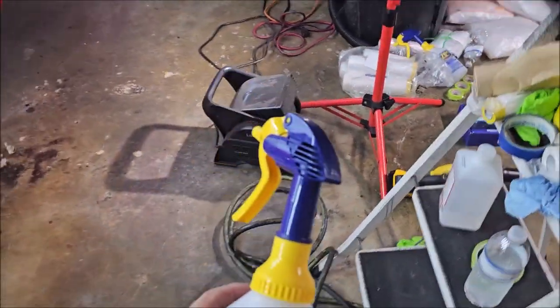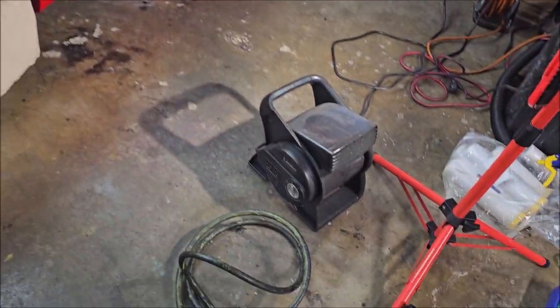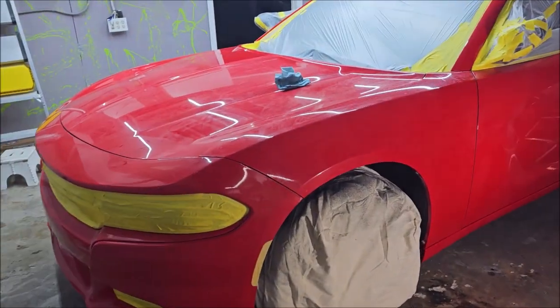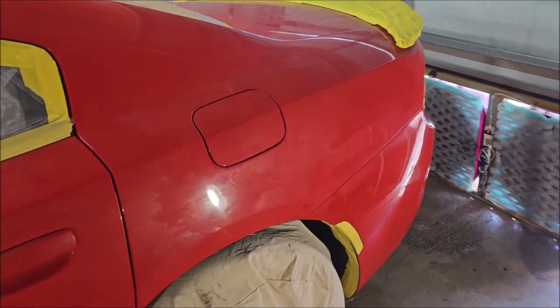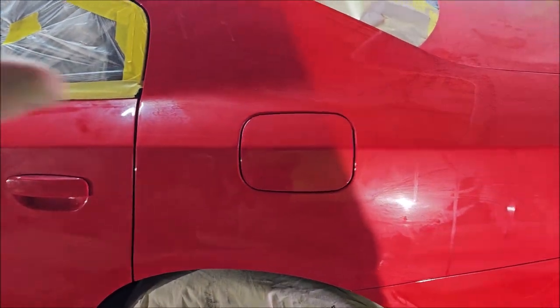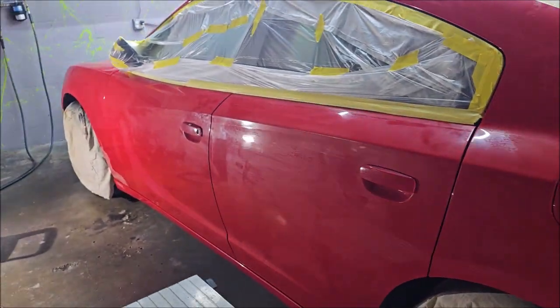I'm not real worried about the reduction on the black coat. I will generally run 50-50 with the acetone and the VC13 for the black coat, because again, we're just trying to lay down some color. We want the base to be black so that when we put the pearls on top, you get the absolute best shimmering effect with a black base every time.